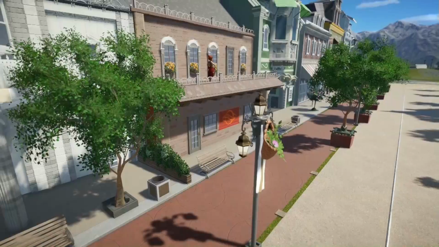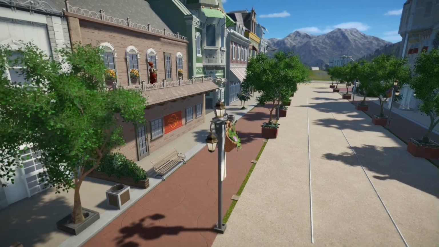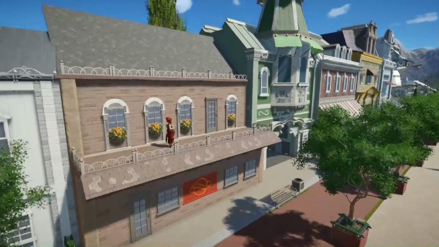But as I said, this is just a little bit sticking out to make it look a little bit more interesting, and also to hide this entrance a little bit to the left hand side, which we will come to in a moment. But first of all, let's keep a look onto this.